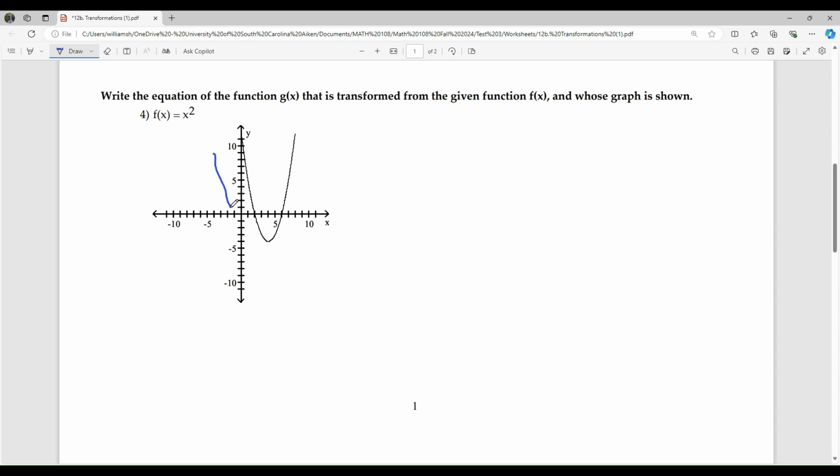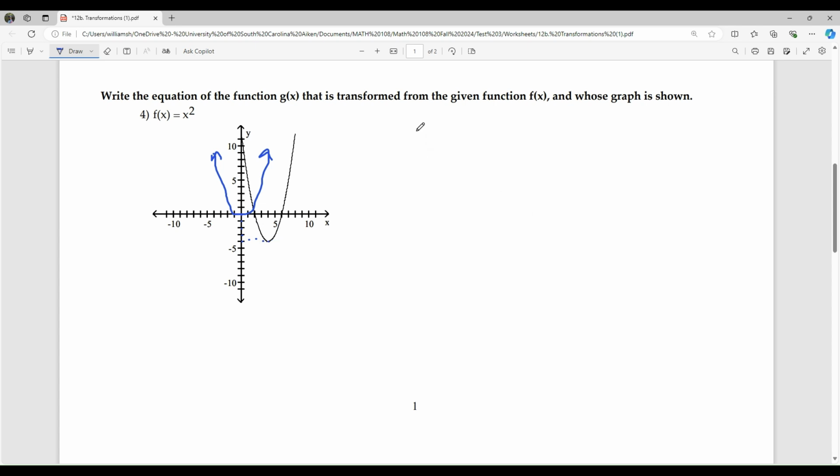But essentially a parabola centered here at 0, 0, right? Now we want to know how we shift from this parabola to this parabola. What I'm going to do is start at the vertex, which we know the vertex of just an x squared function is 0, 0. I'm going to figure out how to get from that vertex to this vertex. If I start here, I'm going to count down 1, 2, 3, 4. So I'm going down 4 and then to the right 1, 2, 3, 4. Okay, so down 4 to the right 4 is how I'm getting from my initial vertex to my new vertex.